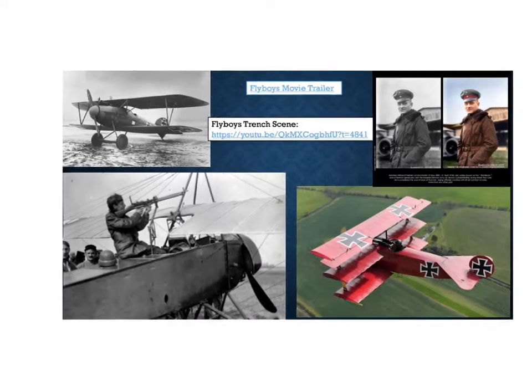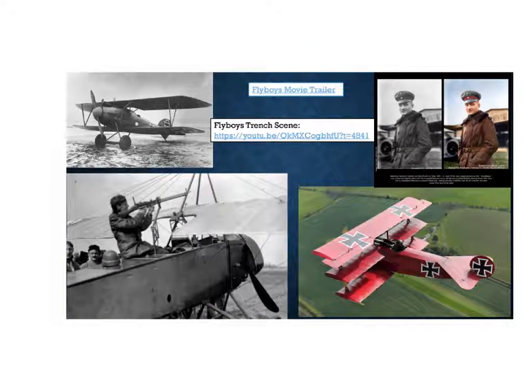Here we have airplanes again, which, like I said, played a crucial role. You may have heard that the Red Baron, the German ace, shot down a lot of enemy airplanes. These are biplanes and triplanes. These are the first airplanes. Yes, they're made of wood, light ships. Not until much later are these modernized. By World War II, they're modernized. World War I, this is barely getting started. This movie, Flyboys, is fictional. These characters don't exist, but it does take some history and add to it.